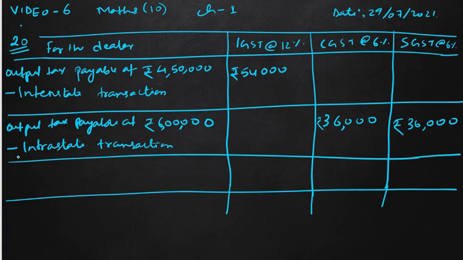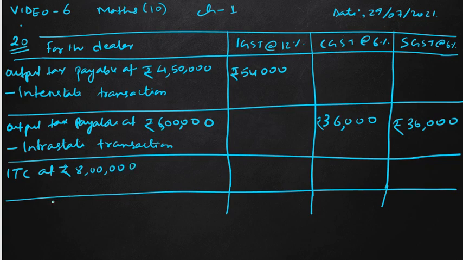So again you have to remember whether the transaction was within the state or in a different state. If you read it again, the total value of his receipt was 8 lakh, and he purchased the entire stock from the manufacturer in Delhi. So the dealer was in Delhi, and he purchased his entire stock from Delhi. So it is a same state transaction. So ITC, input tax credit, at rupees 8 lakh.